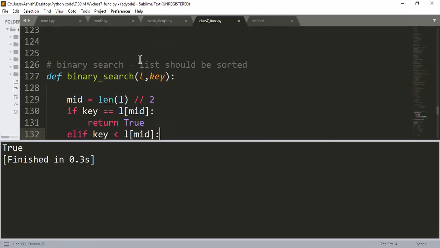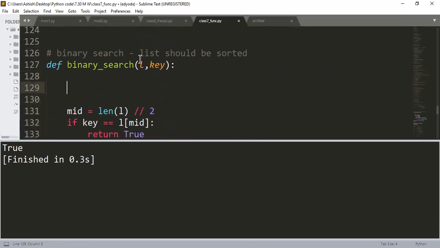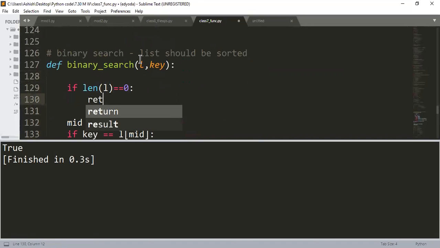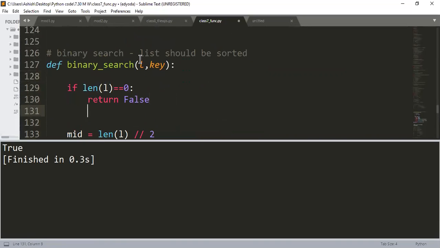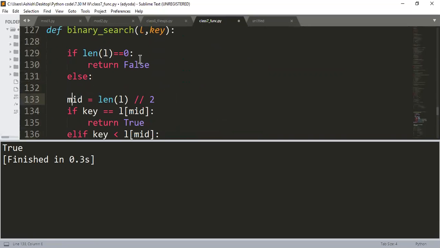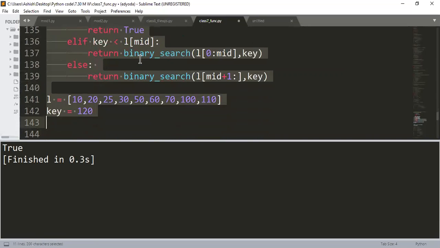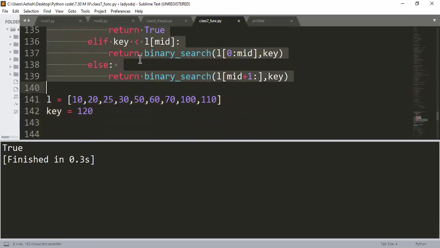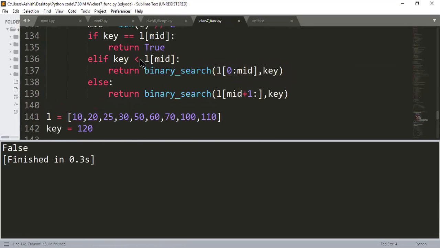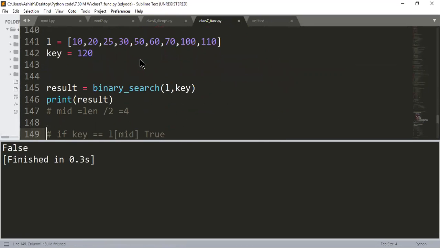So what I can do at the top, I will just say if len of this L equals 0, then return me false, else do all these things.